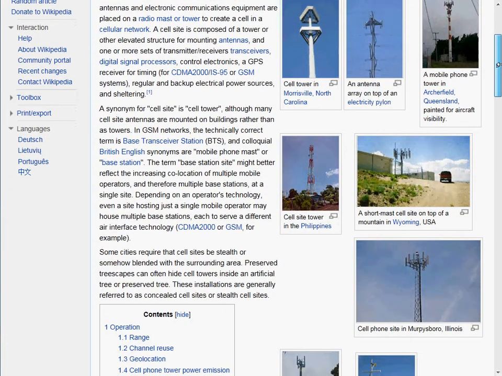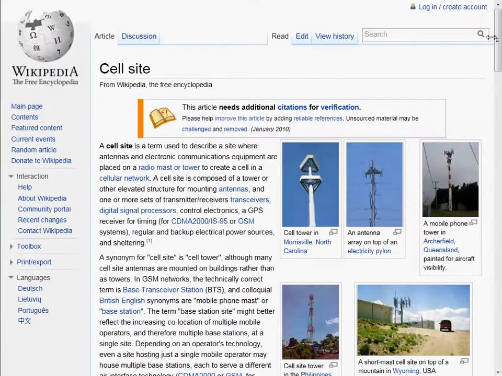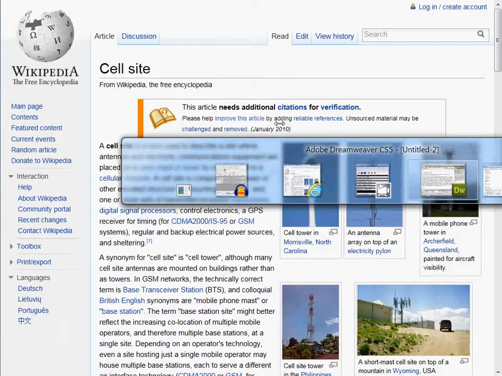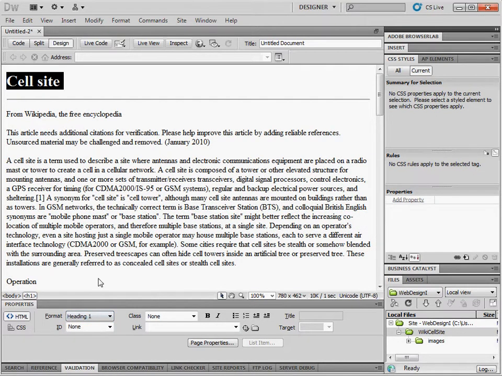Additionally, I'm asking for this assignment for you to have, I believe, 5 links. So we can go set up a couple of links along the way as well. That's also HTML work. So let's get started. Cell site is an H1. So let's highlight it, and we're going to use the interface. If I come down to the property inspector, there's this format field, and next to it it says paragraph currently. I'm going to drop this box down and choose H1 for heading 1.